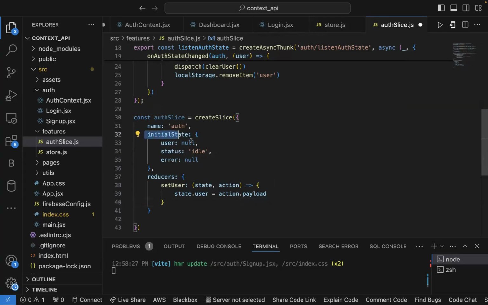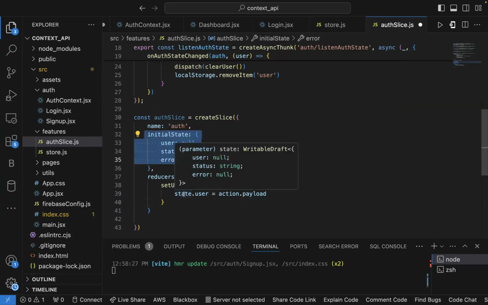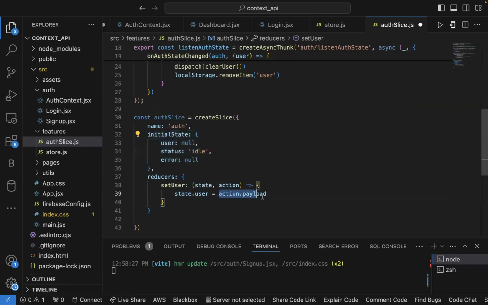This is the initial state of user. So anywhere you see me write state dot user, I'm just saying, for this user state, I want anything on this side to be assigned to update this user information. So I'm updating this user information in the state with this payload.